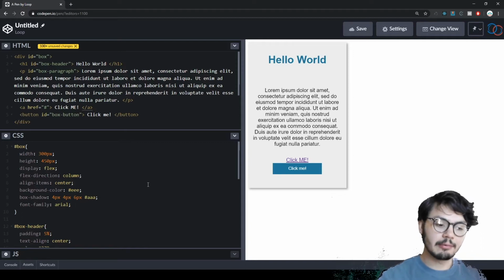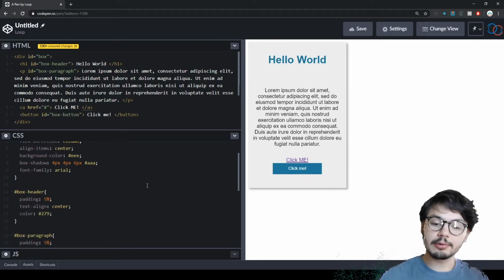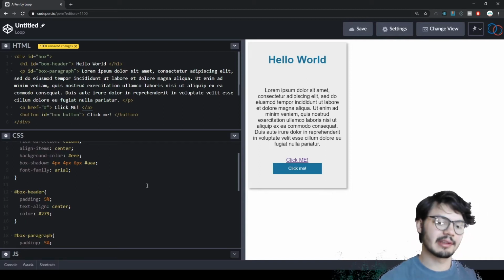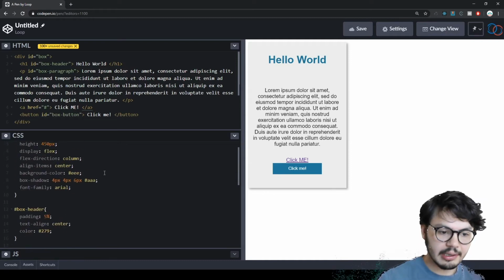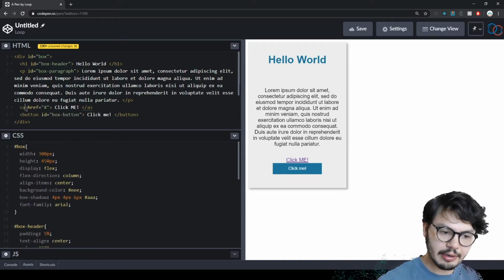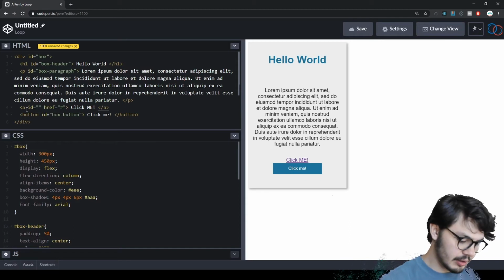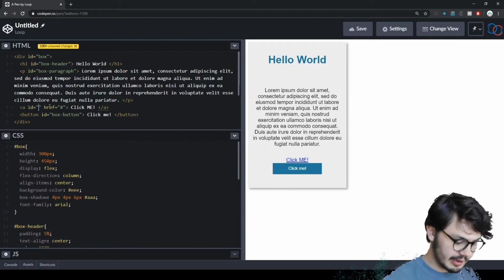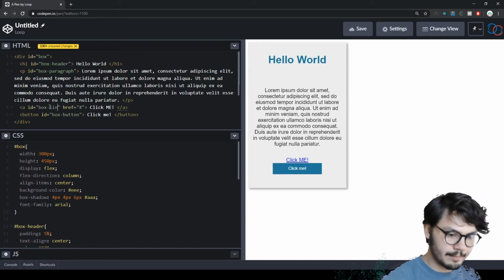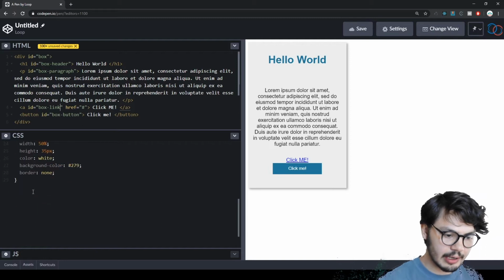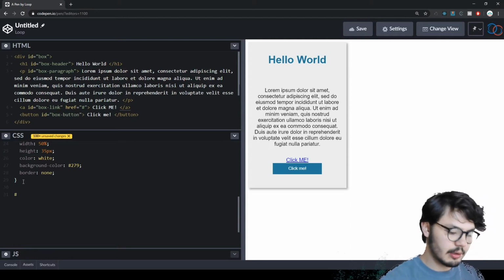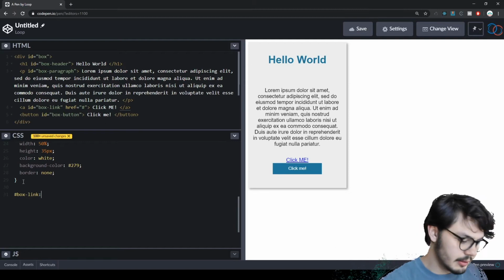So, if we wanted to, in order to change what it looks like after it's been clicked on, we'll use our first selector. And in order to properly address it, we're going to go ahead and add a class of, well, not a class, but more so an ID of box link. And with box link, we'll go ahead and use hashtag box link colon visited.